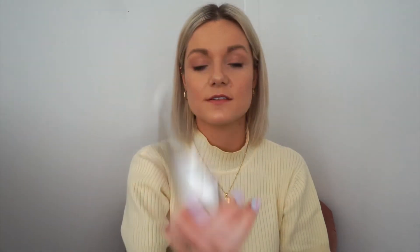Another one I love to use is vitamin C. This is the vitamin C in spheres and it's got a weird tingling texture when you put it on. The only thing I would not recommend is using this with niacinamide - for some reason when you put them together it goes like a putty, like chewing gum. So don't use those two together - either use this in the morning or the evening without the niacinamide.